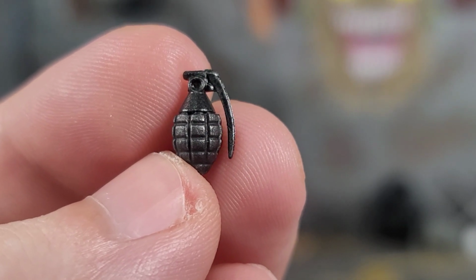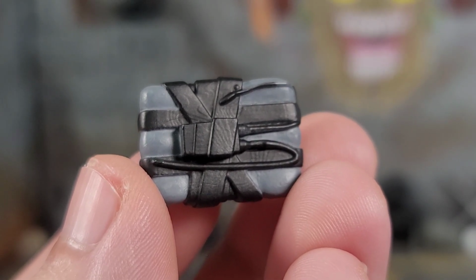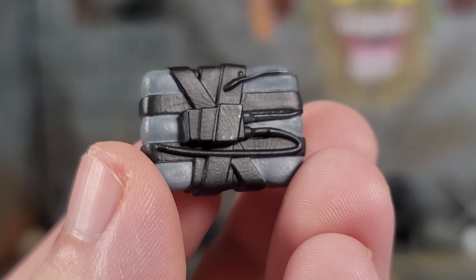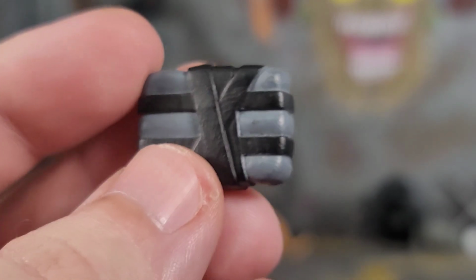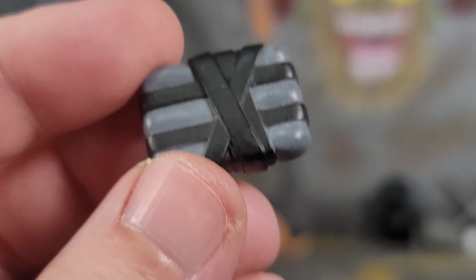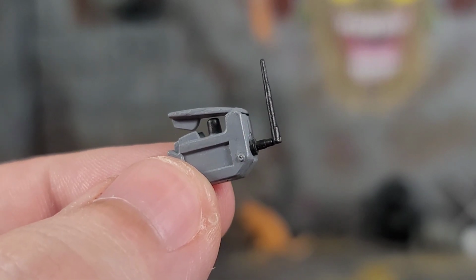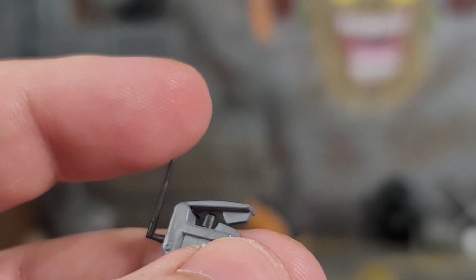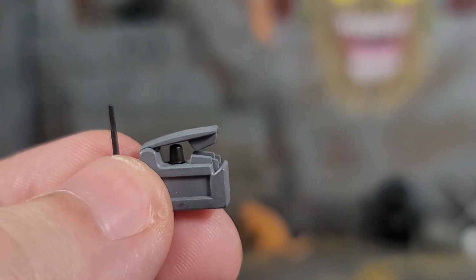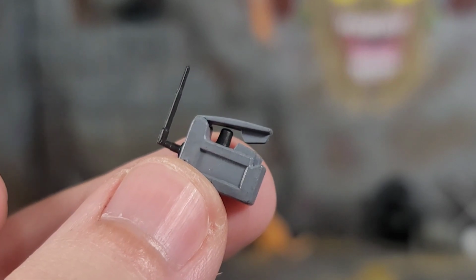He comes with 4 pineapple grenades, sculpted and painted very, very well. Now, if grenades were not enough, we got ourselves a huge chunk of C4 with the device plugged in. You can see the wirings all plugging into that device, and it looks really, really cool. So just a big old hunk of C4. This can definitely do some damage, but you can't be having a chunk of C4 without having a detonator. The detonator is done very, very well. The antenna looks great. The biggest thing about that antenna is that thing is a very, very thin piece of hard plastic. So if you're going to be using this, be very careful not to snap that, because I could see this snapping very, very easy.